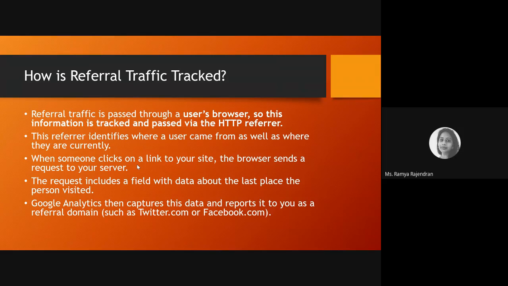This referrer identifies where the user came from and where they currently are. So when someone clicks on the link to your site, the browser sends a request to your server. This request includes a field about where they were earlier, their IP address, their locality, everything. That's how Google Analytics is able to capture the data of this referral domain.